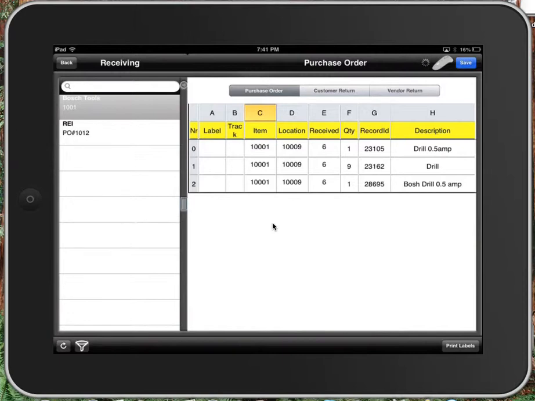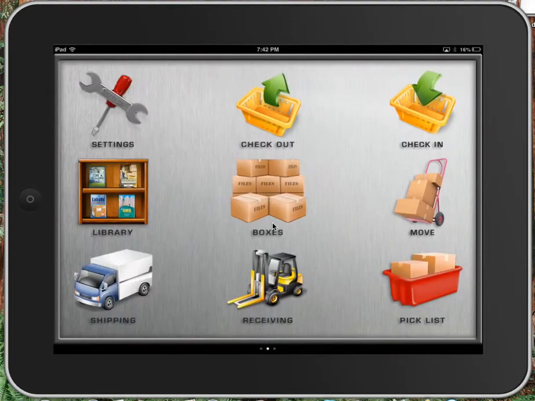The barcode labels obviously are a lot cheaper, but the advantage of the RFID labels is that you can do a faster inventory check and you can move items faster, but you pay for that in the cost of the labels. So it just depends on what your situation is, whether you're using RFID or barcode labels.